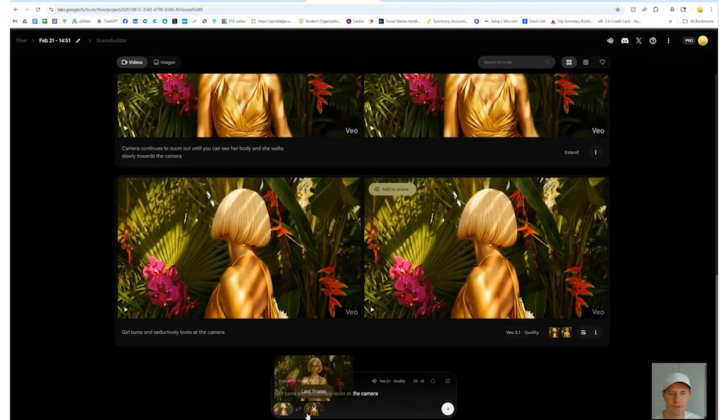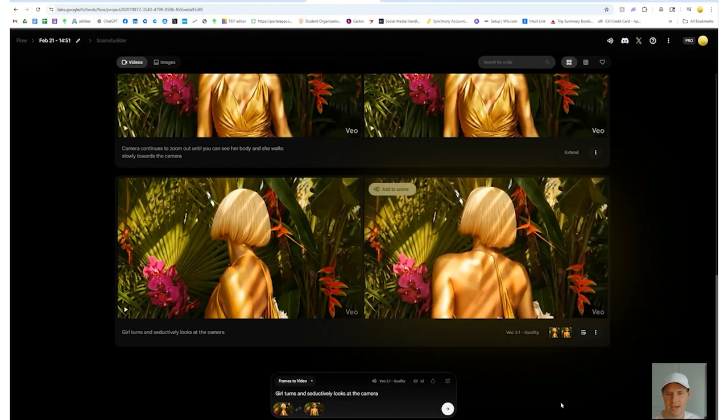I gave it the first frame and I gave it the last frame. I don't normally give it the last frame, but the reason I did both for this one is because if I tell it to turn around the girl, the model is not going to know what the girl's face looks like, and so it's going to assume what she looks like, and I don't want it to assume. I want it to know what it's going to look like. And so that's why I gave it the last frame. And that's how it's able to get this flawless execution, the start to the end of her.